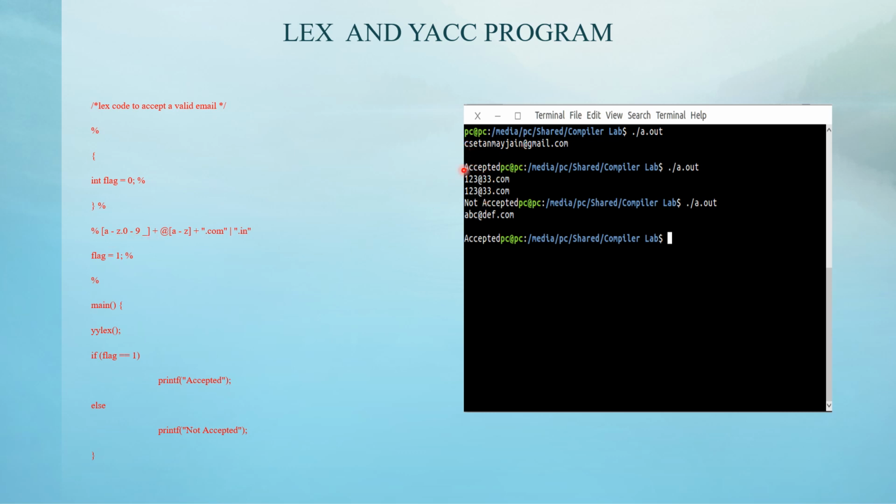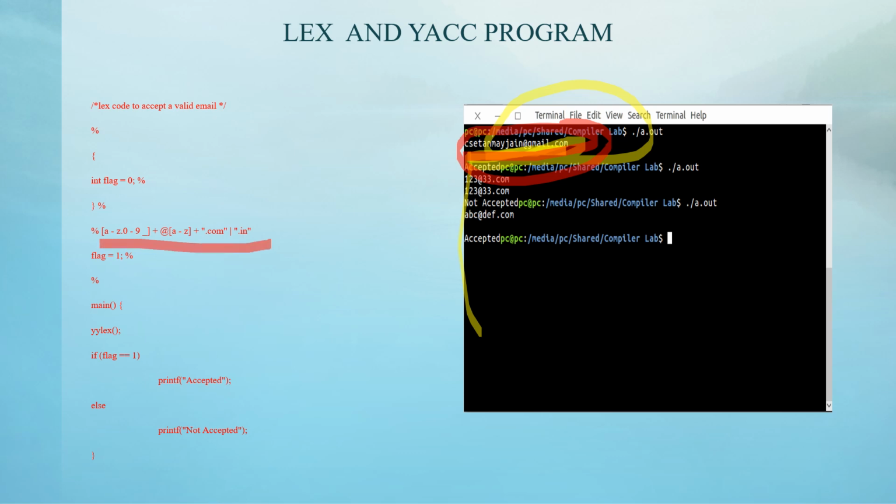So only here does the email match the given condition.